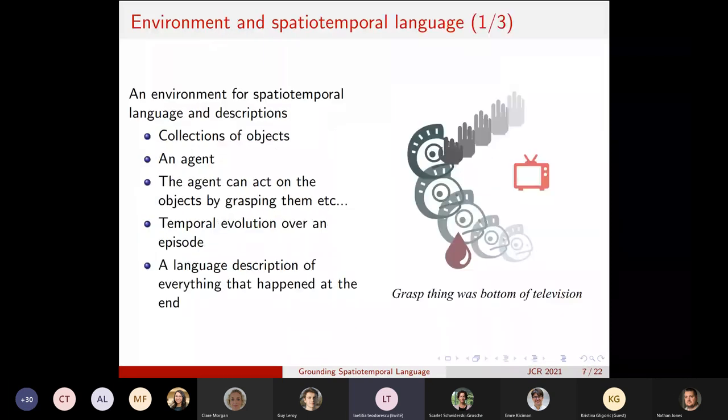And to do this, we monitor the F1 score on sets of test sentences on our set of observations. So, to describe our environment and the spatiotemporal language we use in our setting: you can see here a visual depiction of our setting, which contains a collection of objects, which contains an agent which is represented by its hand over here.